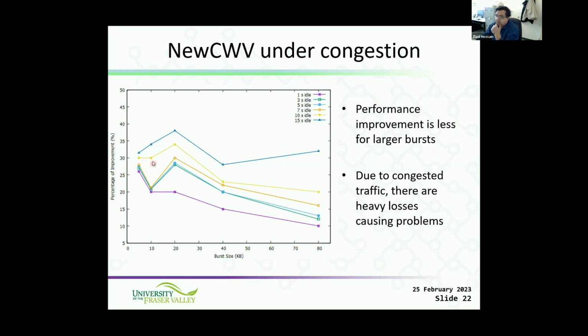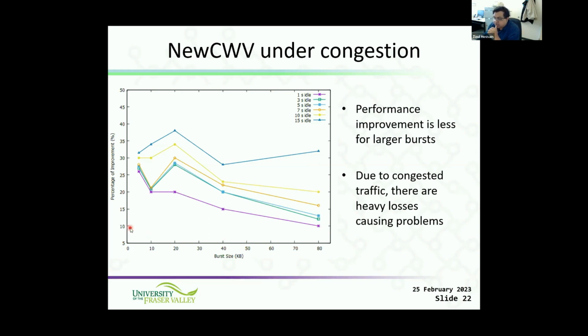So here in this picture, we can see that for 4 kilobyte burst sizes, we have performance improvement of about 25 to 33%, but it is going lower and lower for larger bursts. Because now we have a lot of traffic and all the traffic is sending large size bursts, somehow it is creating a little bit of losses, but still there is improvement.